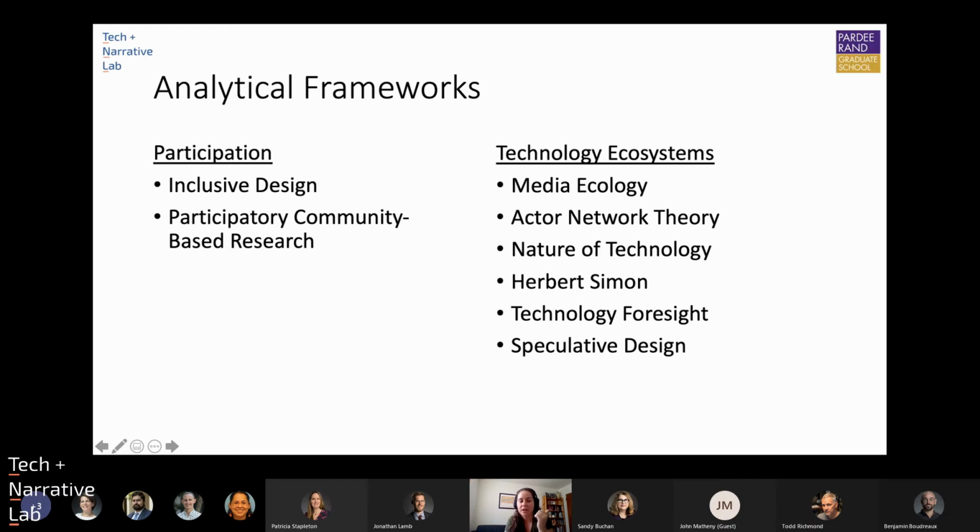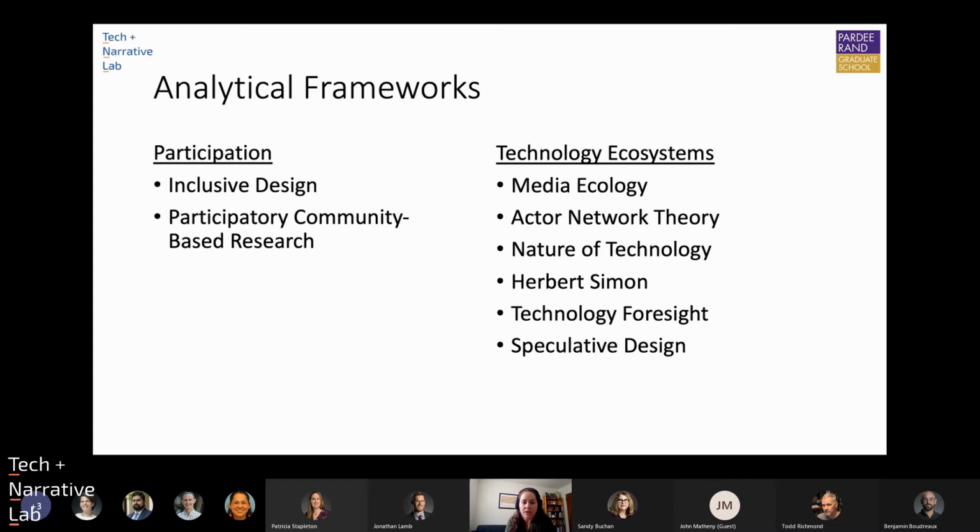And then inclusive design was a big topic that came up, and a lot of what we have been thinking about in this group in terms of recommendations for Eiex has really been based in the theories around inclusive design, and I'll talk about that on the next slide. But that is a growing community of practice that I think we can draw on pretty extensively for the Eiex method.